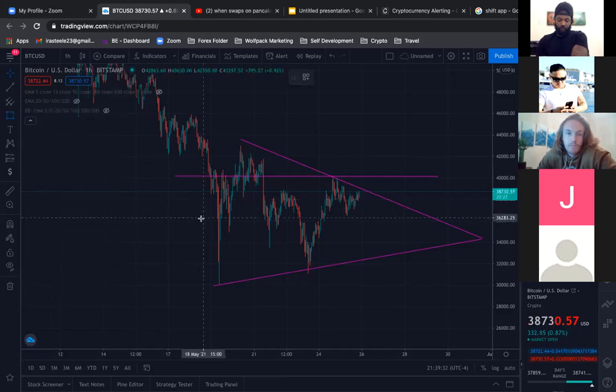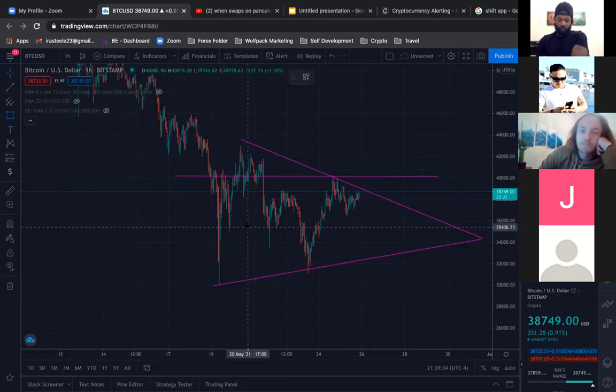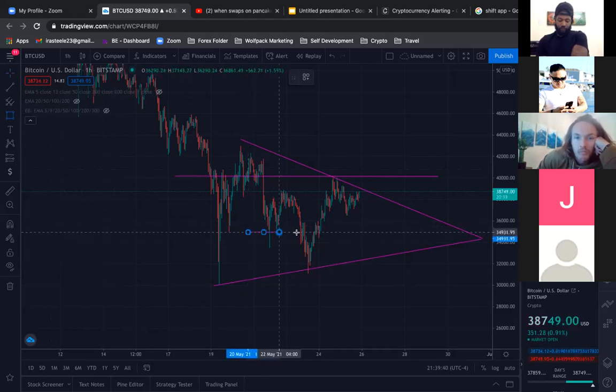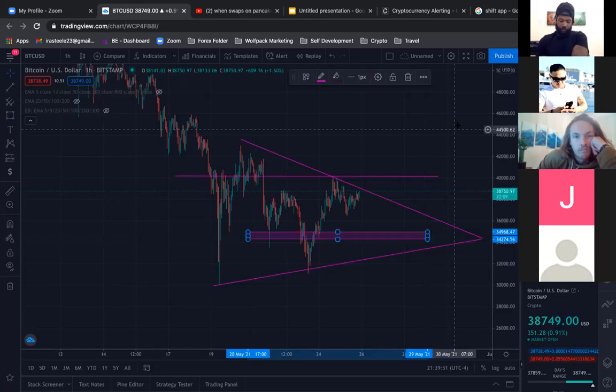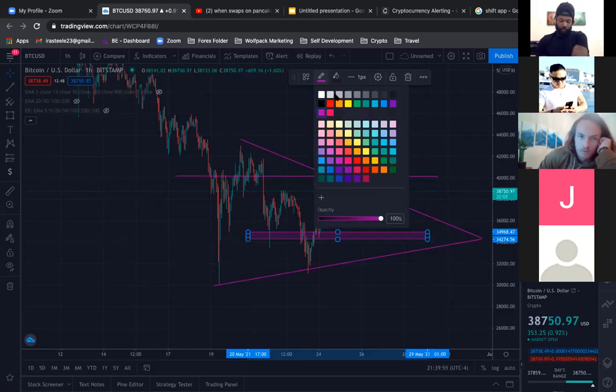patterns, right? I've been trading since 2016, guys. It's literally lines and patterns, just like you're seeing on the screen. You get good at recognizing these patterns to where you're looking at the chart from afar, sitting back from your computer and literally seeing, oh, I see this pattern, a triple top, double bottom, whatever, right? A flag pattern, channels, stuff like that. You're going to be able to capitalize on those.